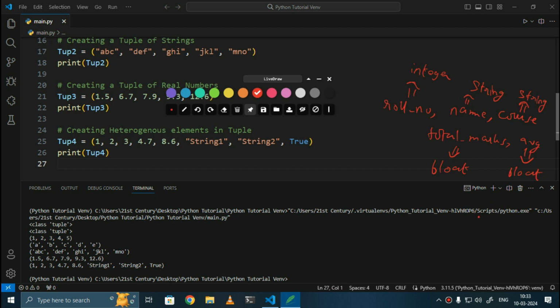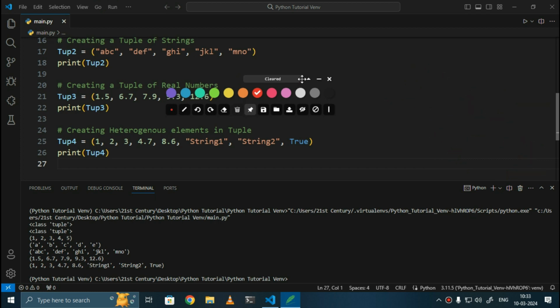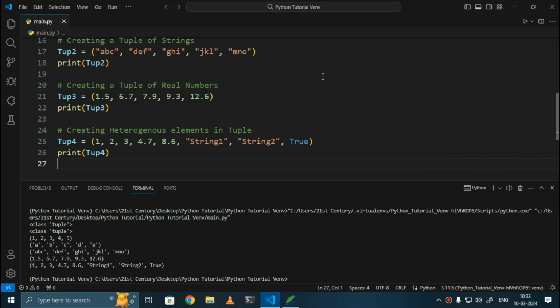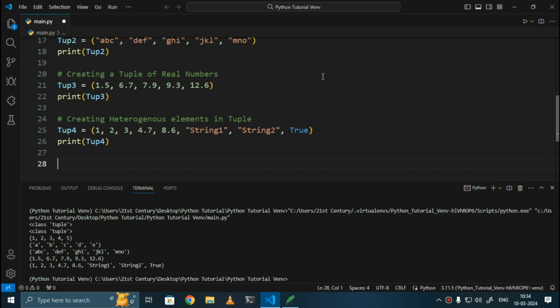And some built-in functions also return a tuple. For example, we can use the divmod function. Let's use it because just saying can't help, right? What this does is it returns the quotient as well as the remainder. Like when you divide a number by another number, you get a quotient as well as a remainder. Let me write, then I can explain it.